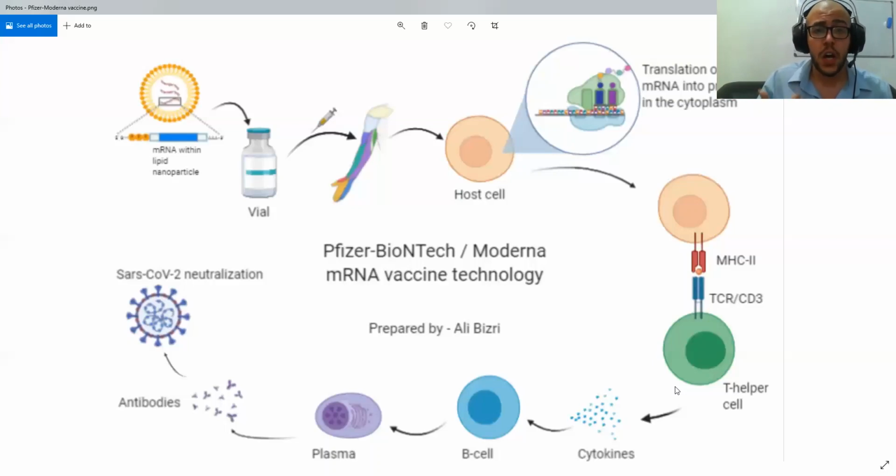Now, we mentioned that this antigen, specifically talking about the S protein, is also going to be expressed on the MHC class 1. Recall that the MHC class 1 is going to be present on all nucleated cells within the body. It's very important to note that the cytotoxic T cells are the ones that are going to be detecting those MHC class 1 receptors having those spike proteins, and they're also implicated in helping the immune response against this virus.